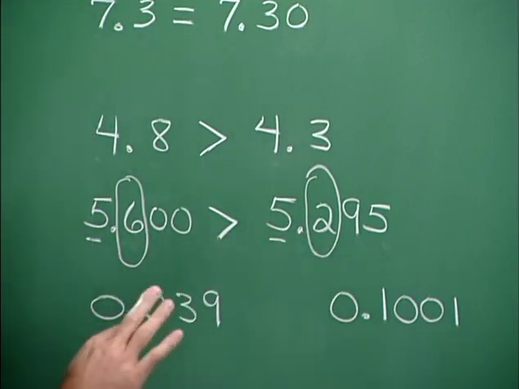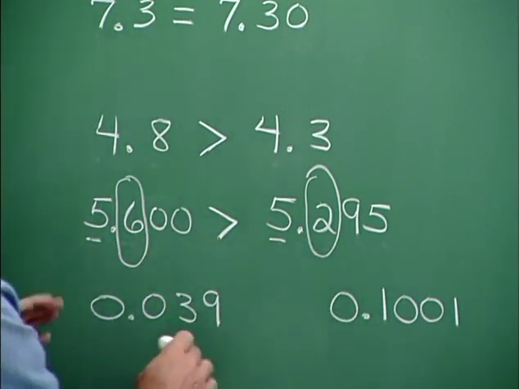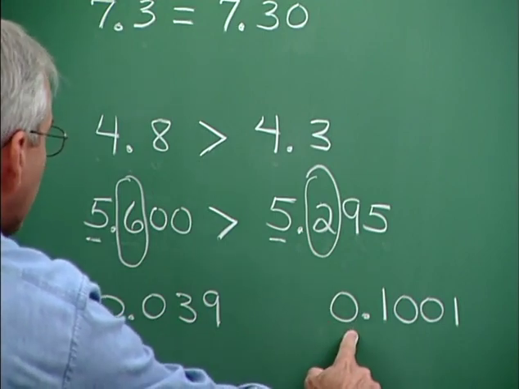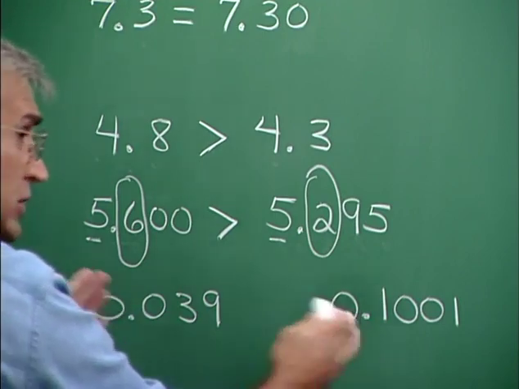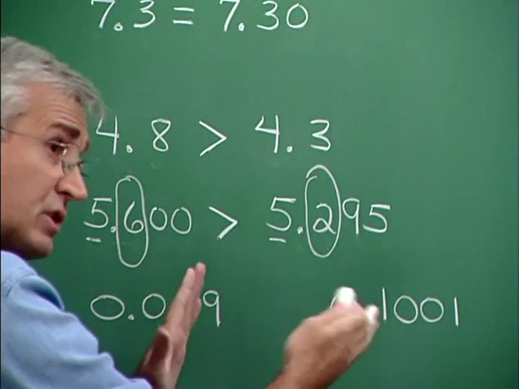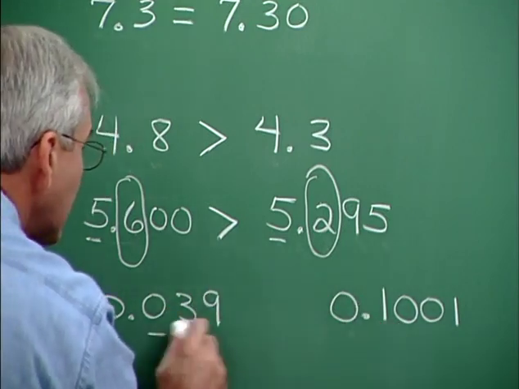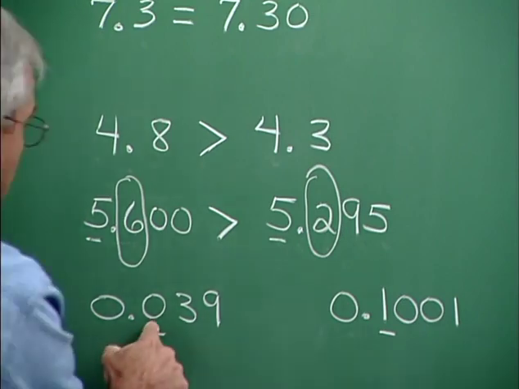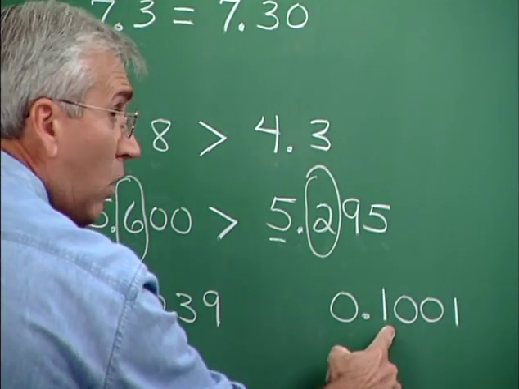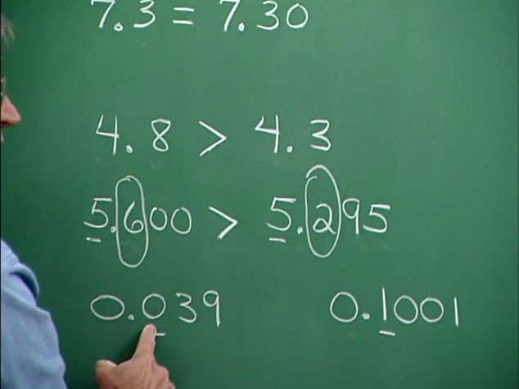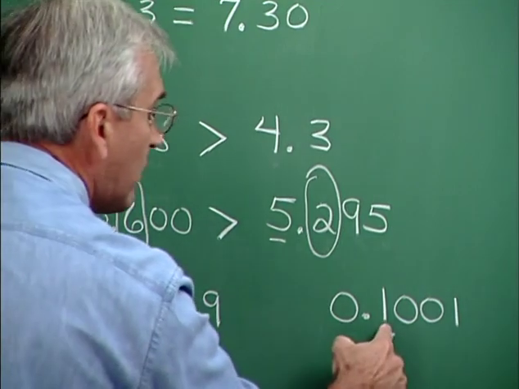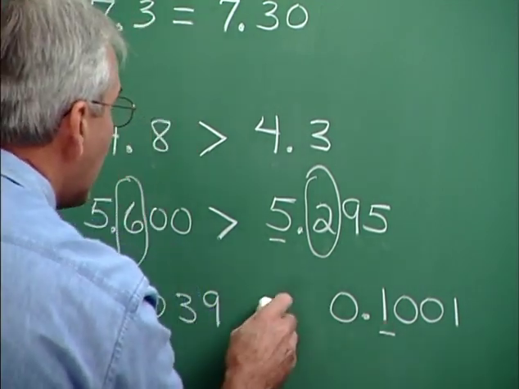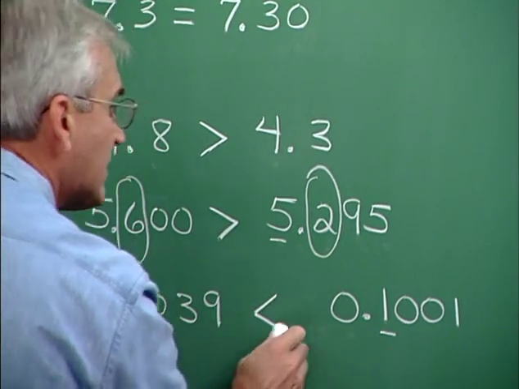All right, let's go on that basis with this next one. We have no whole numbered part for both of them, and the first digit from left to right that is different in the two numbers would be this one. So all we have to do is look at those two. And it turns out that 0 is less than 1, or no tenths is less than 1/10, and therefore this number is less than that one.